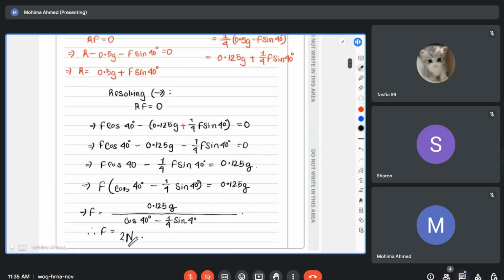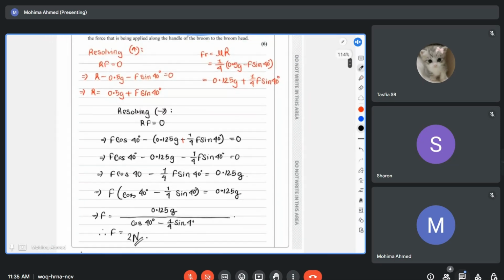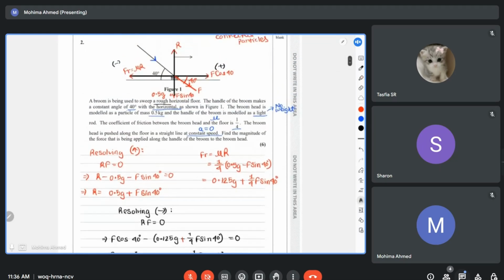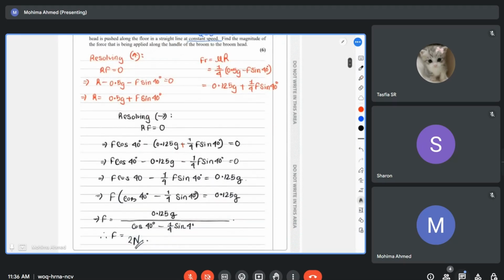I mean, for Kashmir also you calculated and you got 1.56, but that was for a wrong reason, right? I made a mistake during this plus minus calculation over here. Is there any problem for this? Tashfia, did you understand the mistake I made? Yeah, I understood. Then we'll move on to the next question, question three.